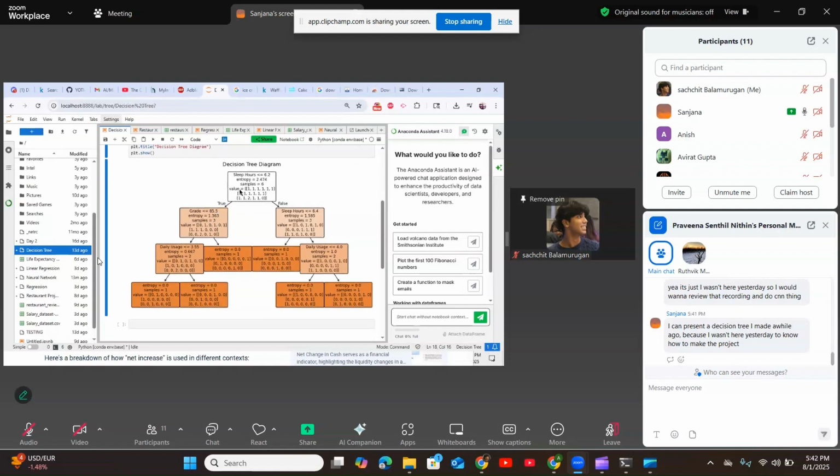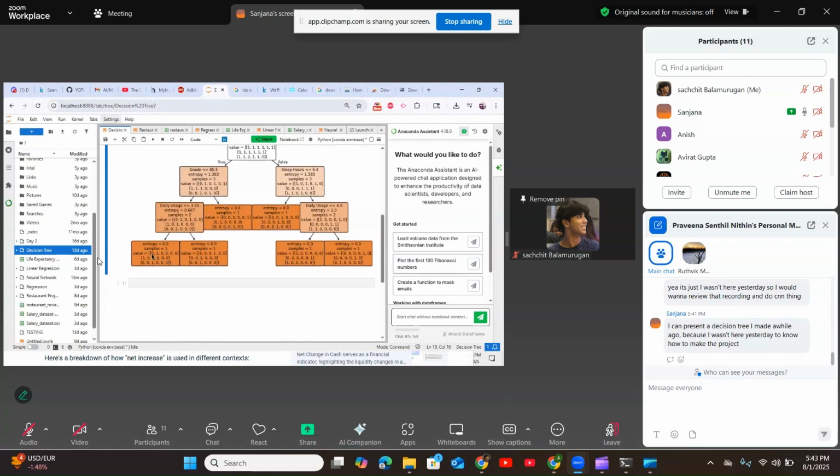So it breaks down. This is the grade and sleep hours, the daily usage, and these are the pure leaves at the end. Okay, yeah, that's good. Can you go up to your code again?